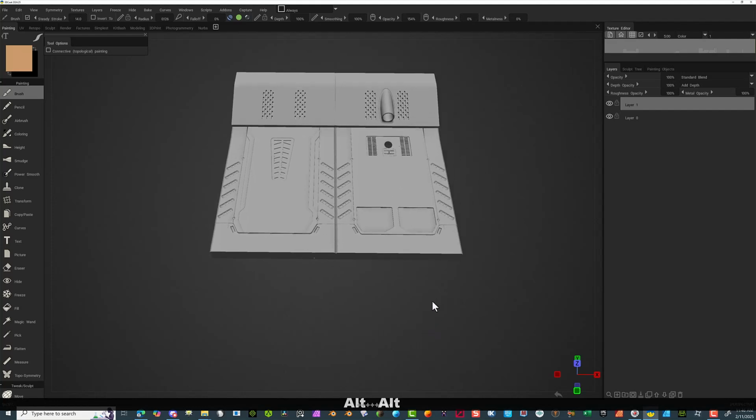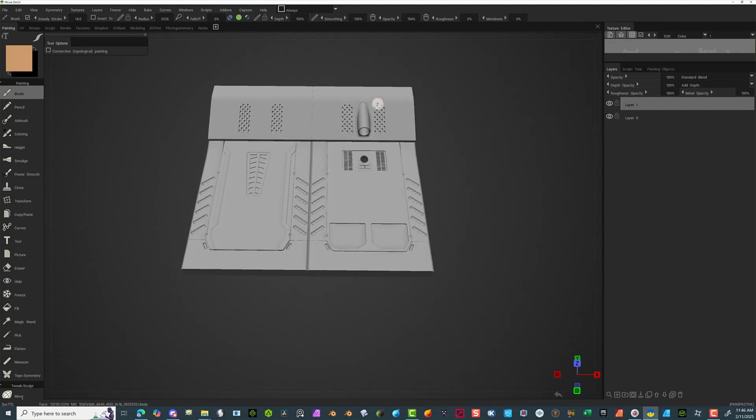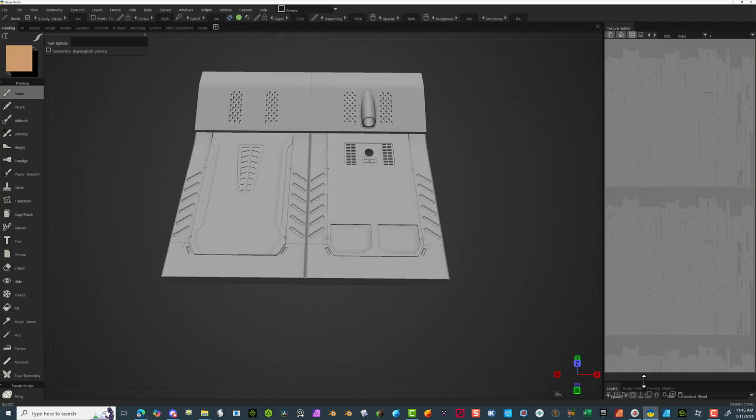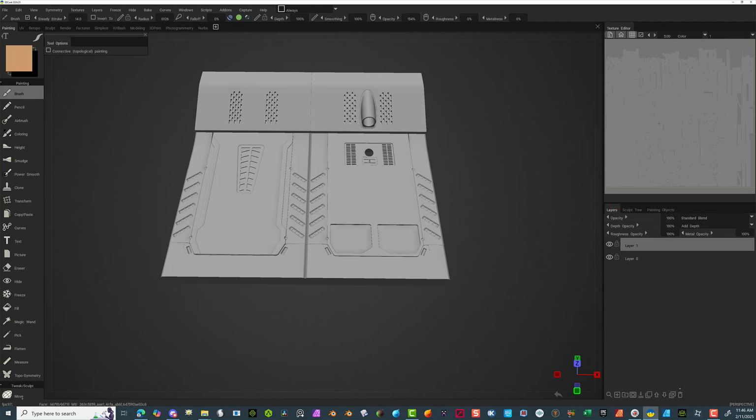So first things first. What I normally do is I go in here and actually, you can't see the map right now, but it is right below here. This is your UV map that was created when I brought this in. So again, it creates this for you and it does all the hard work for you. So you don't have to do all that within Blender. So this is a benefit in my opinion.